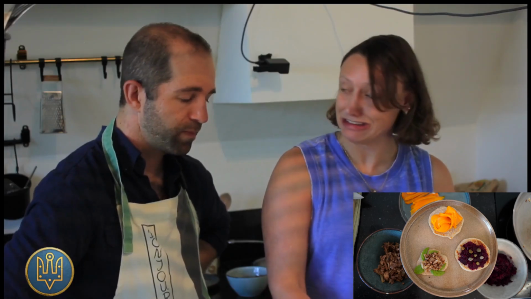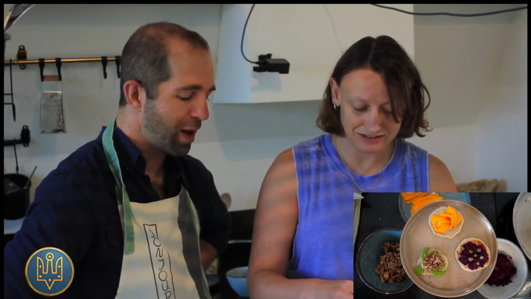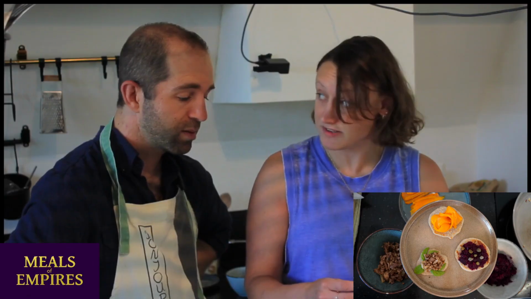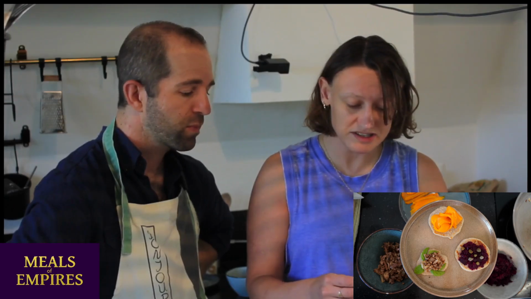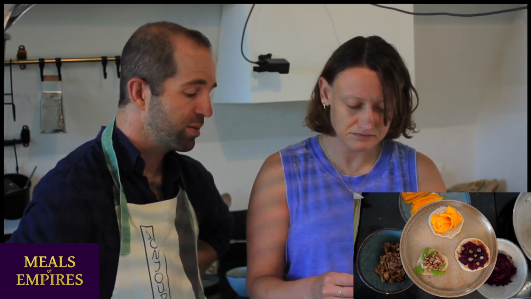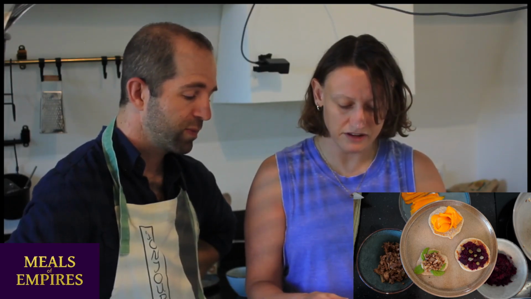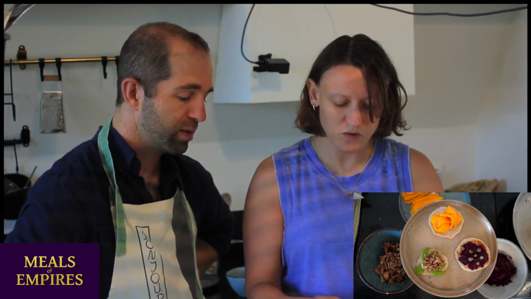Are you sure that I had this much salt? Okay, and what's in this? There's onion, mushroom, and walnuts. Walnuts, yeah. And what's the green stuff? Purely decoration. It's mint. Should I take it out? Yeah, you can take it out. It'd be more accurate. It's not part of the official recipe. Okay.